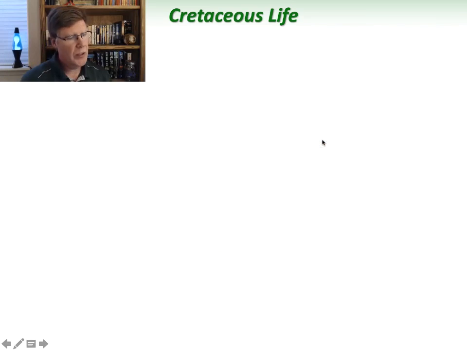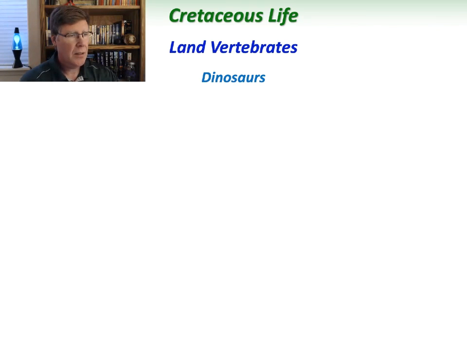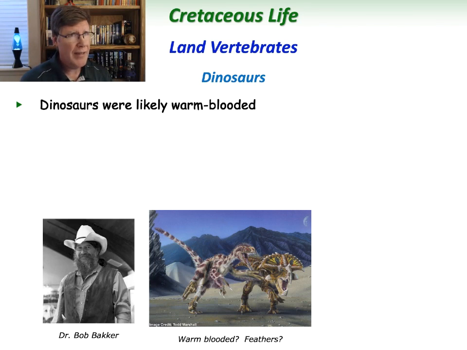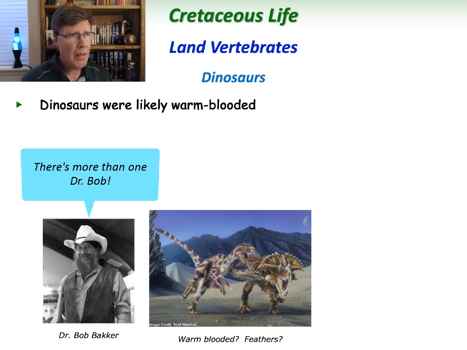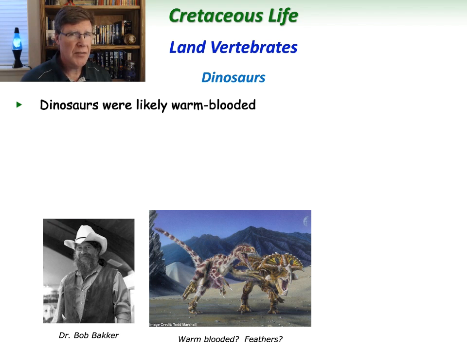Well, let's start with land vertebrates, the dinosaurs, of course. So our ideas of dinosaur life have really changed over the years, and much of it's due to the work of people like Dr. Bob Bakker. And our old conceptions of slow, sluggish, cold-blooded beasts have changed, with much discussion, to a different conception of how we think dinosaurs lived.